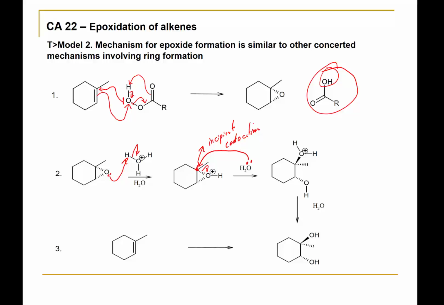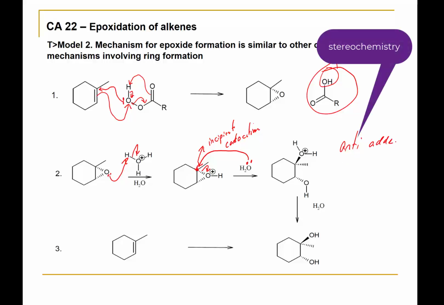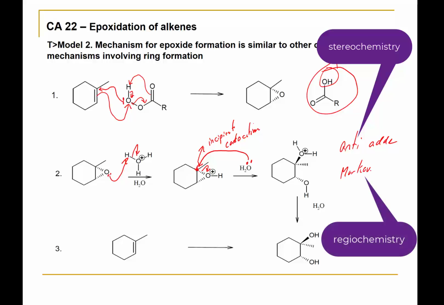We have to make sure that we break this next bond. Now we have added water, and it's now forming, in a sense, a protonated alcohol. Note the attack happens from the opposite side of the epoxide. So as you might imagine, this is an anti-addition, and so that's in terms of the stereochemistry. And of course, the regiochemistry is the attack of that nucleophile on the more substituted carbon. So this is an anti-addition in terms of the stereochemistry, and the regiochemistry is Markovnikov. So this is all very similar to what we've seen previously.